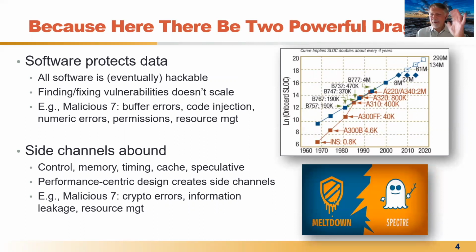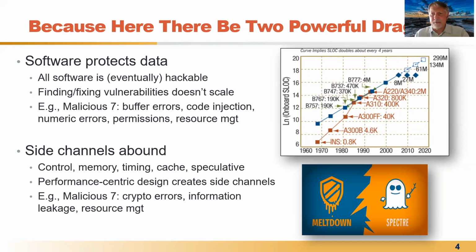Even if we could make sure our software had no vulnerabilities in it, the second problem we have to deal with is side channels. The systems we create leak tons of information in the characteristics of how they operate. So for example, how the program executes its control, or how memory is accessed, or how the timing of individual operations are occurring, or how caches are caching or not caching or conflicting with data, or how we speculate, not speculate.